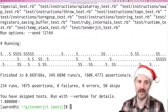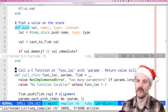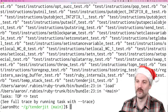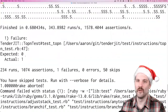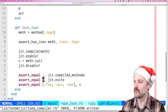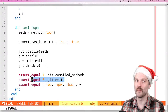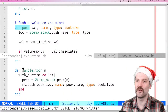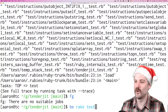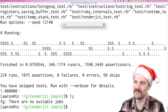It did work, but I'm a very bad TDD person because I didn't watch it fail first. So let's comment this out. Well, let's just delete it. Okay, it did fail. What is the failure? Expected 0, actual 1. Here's our test on line 47. So we expected 0 exits and we got 1. So let's add our function back, handle top n. And if we run again, we're good. Yay! We did it. Okay, so top n is done.